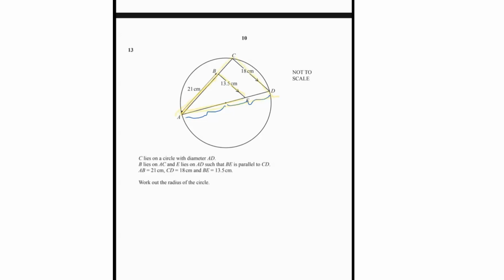So the question is, how do we use similar shapes? Geometry questions. If you've been with me, when you're stuck, when the questions get really complicated, ask yourself, what would be nice to have? Some of you smart asses will tell me, the answer, duh. To find the radius, it would be nice to have the diameter. I can just divide by 2 and I'm done. So my quest now is not to find the radius, it's to find the length of AD. And I'm going to use similar shapes for that.